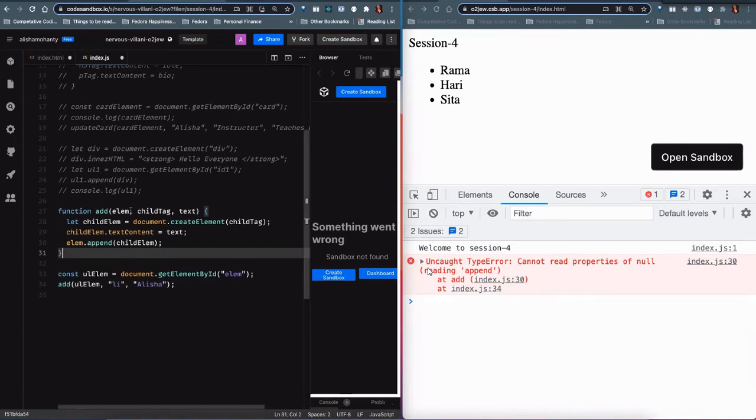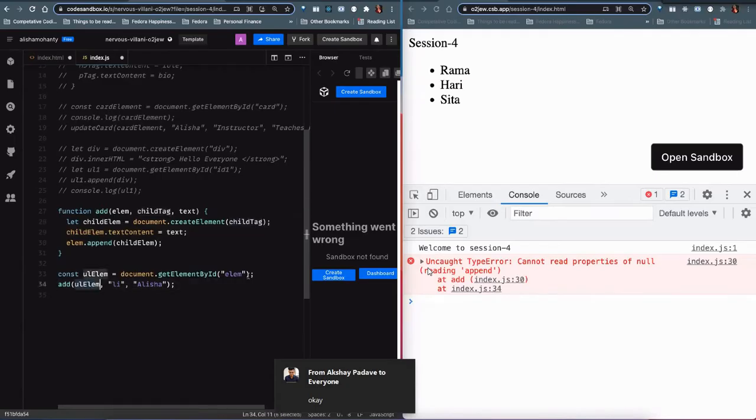Okay, actually, yeah, it's kind of right, Akshay. But what we are getting is the parent element itself. We are not getting the parent element ID. So you don't need to get element by ID, because we are getting the parent itself, right? Okay, what did I do? Child. Okay, I passed an li. Let me troubleshoot it.